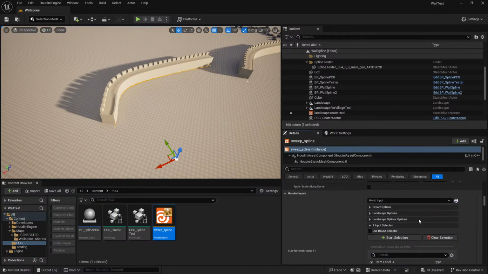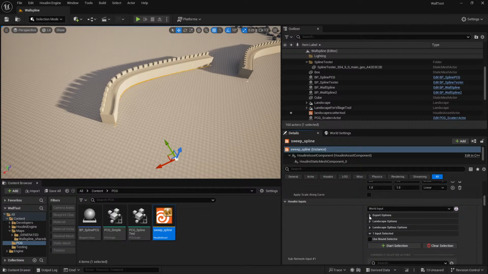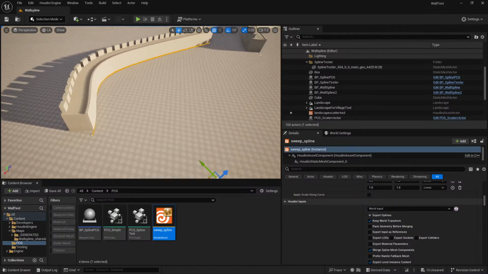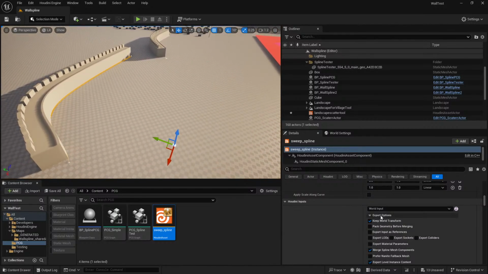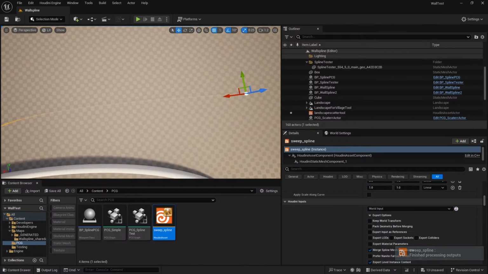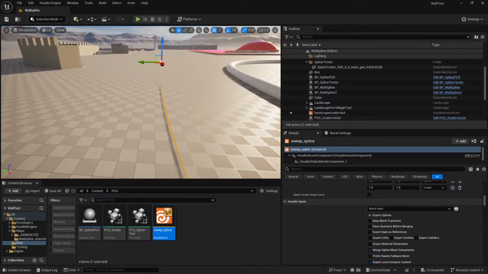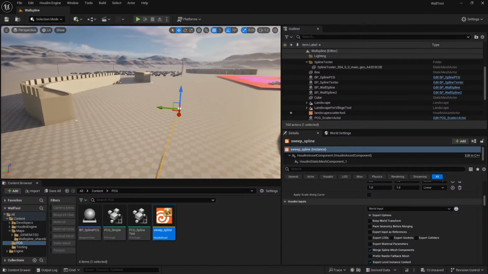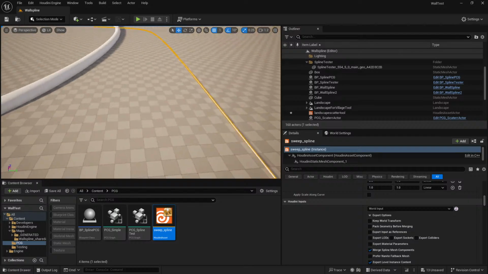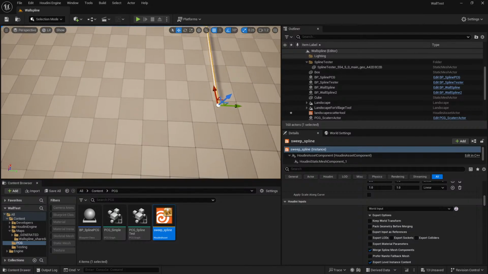And so what should happen is that that spline should now be swept. Now you'll see that there's actually an issue here that I came across before when I was first doing this stuff.